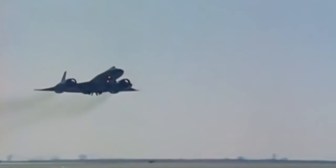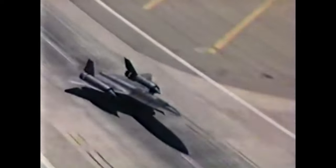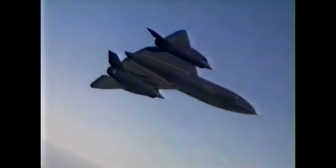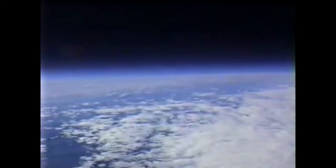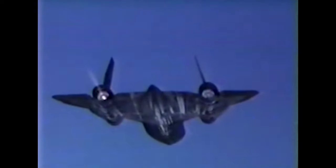Decades ahead of its time, the SR-71 Blackbird was unparalleled in design. On the rare chance the aircraft could be picked up by enemy air defense, the Blackbird's high speed and altitude made it practically untouchable. Over its long career, the aircraft was frequently tasked with flying deep behind enemy lines, collecting intelligence, and leaving without ever being detected. Many of its missions will likely remain classified for decades, but among its many areas of operation, the SR-71 would take part in missions over Vietnam.